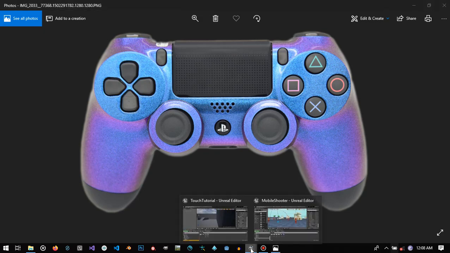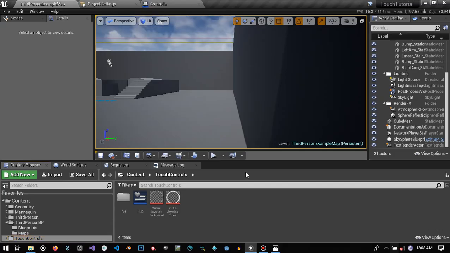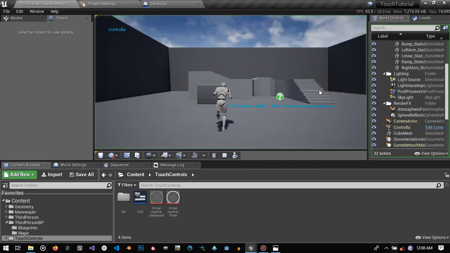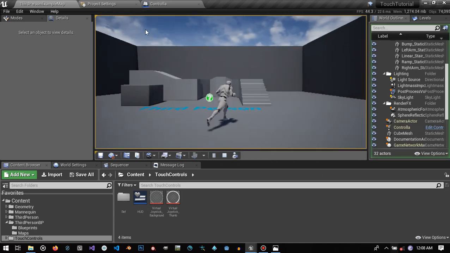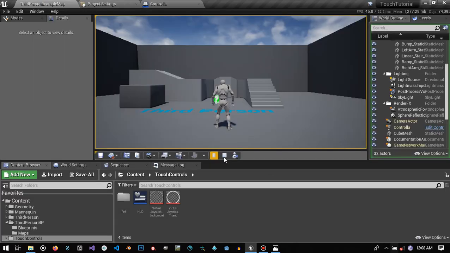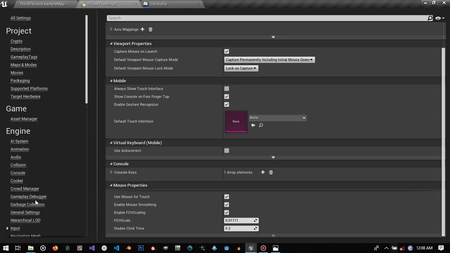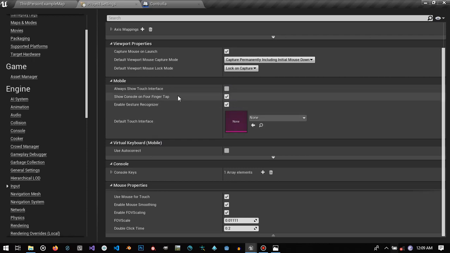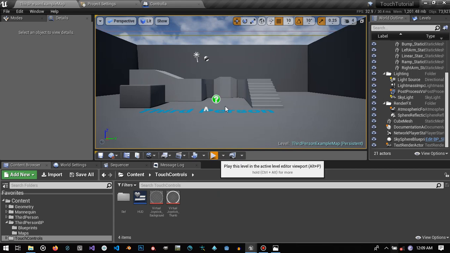So let's hop into the project. As you can see here, I'm using a third-person template, nothing much. Let me just close this and show you the project.